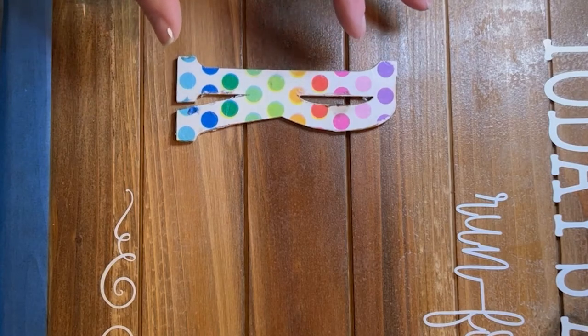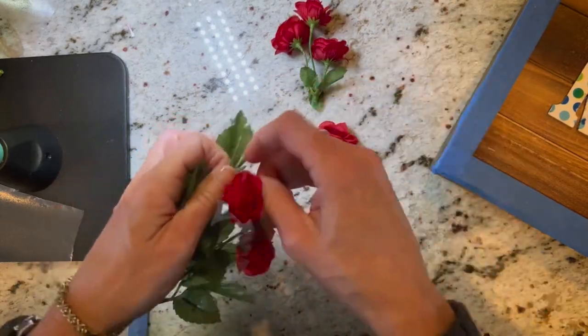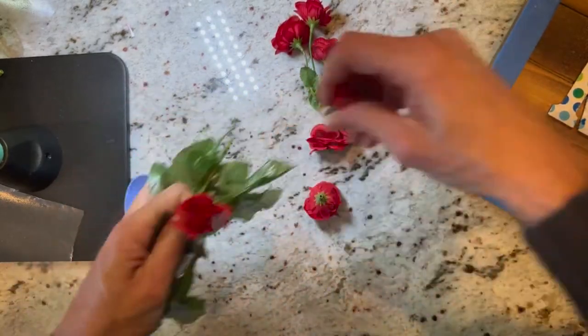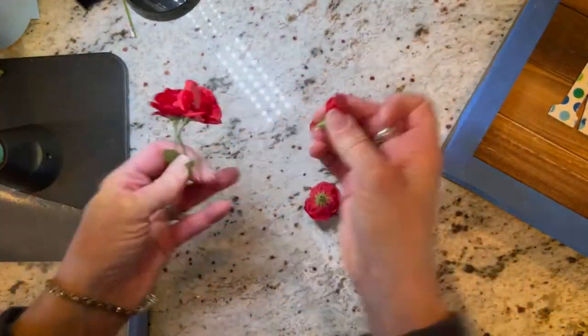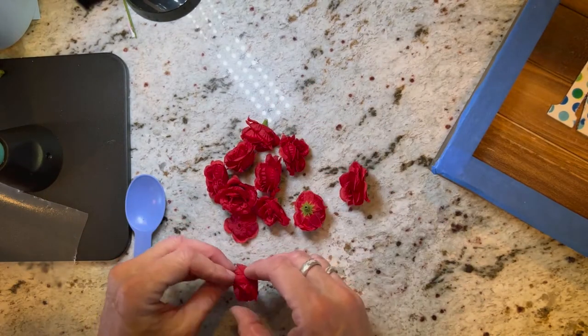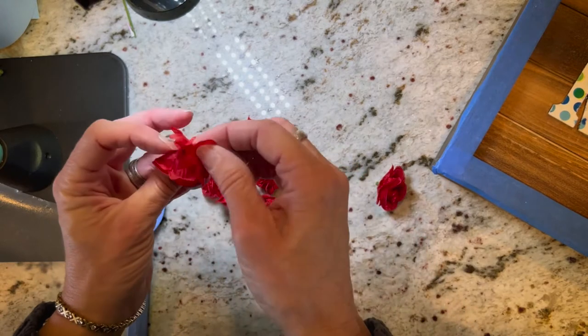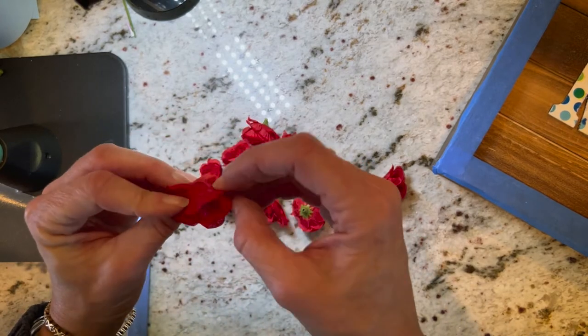And then I grabbed these artificial roses. These are just little miniature artificial roses that I found at Hobby Lobby again. And I pulled all the floral parts off of the stem. And you have to do one more step from here because sometimes if you pull the whole stem off, they'll come apart completely. So you need to be careful that you don't get overzealous with that.